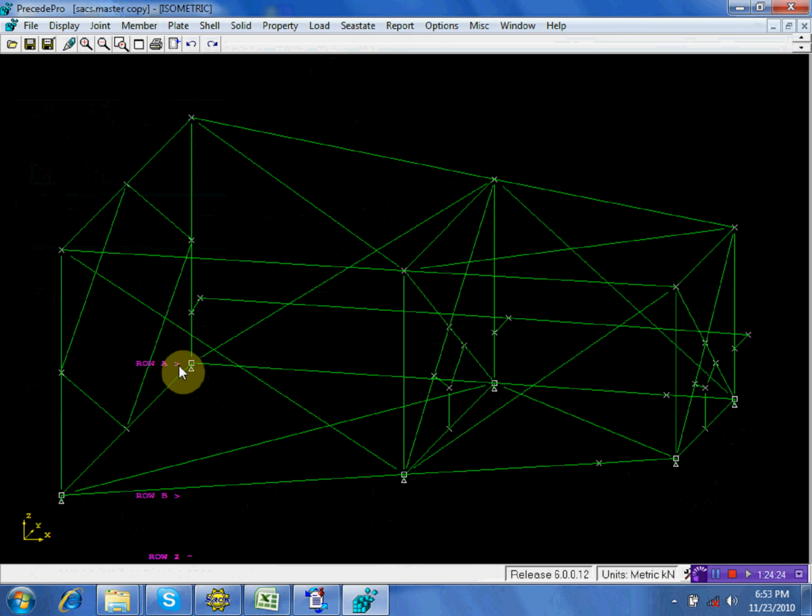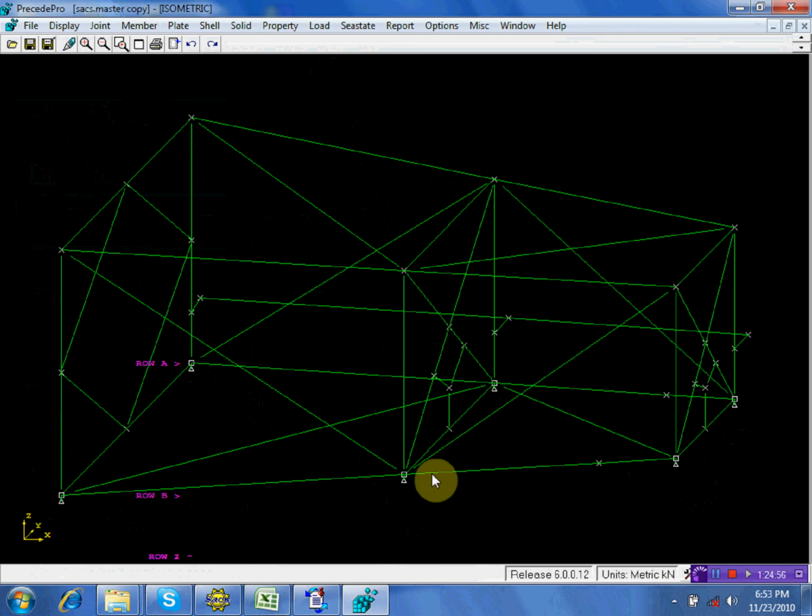But if you do it like that, you have so many models. For example, I will delete this one and run analysis. Second, I will delete this one and put support here, delete this support here and then run analysis. That's 2. How about in here? That's 3. How about in here? That's 4. So too many files, while I can do only one model and then consider the gap option.